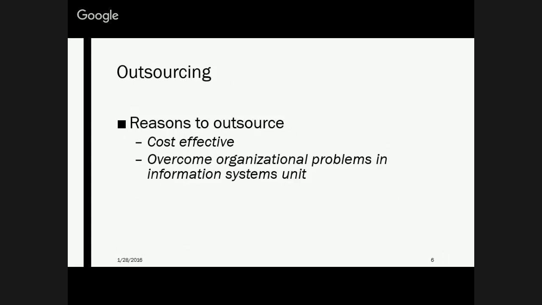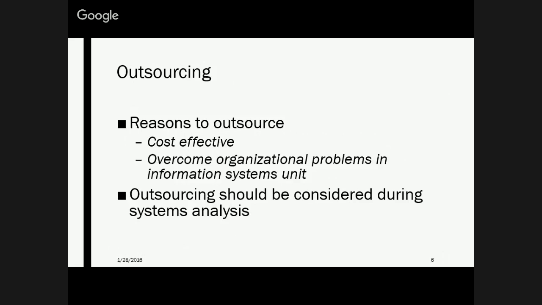Another reason is to overcome organizational problems in the information systems unit. Sometimes you can outsource just because you can go to someone more knowledgeable. If you have problems with your systems and you outsource it, hopefully you're outsourcing to someone who's really good at it, like payroll. If you're going to outsource your payroll, you hope you're outsourcing it to an expert in payroll. So outsourcing should be considered. I mean, all these things should be considered, or why would we talk about them?